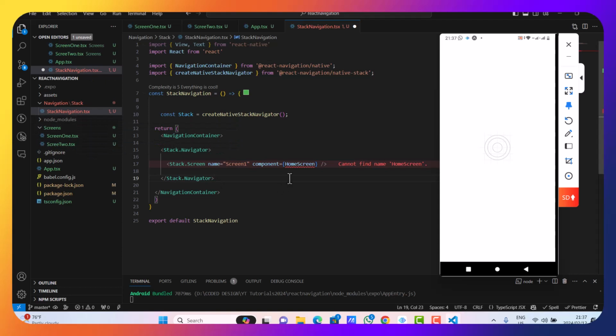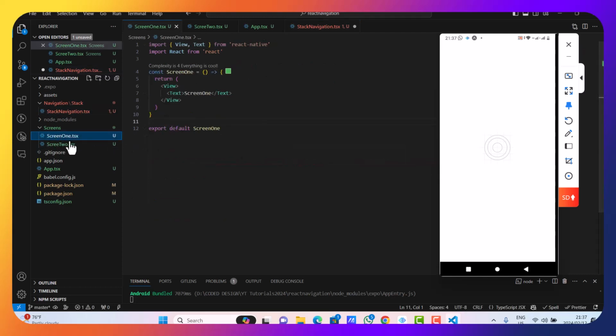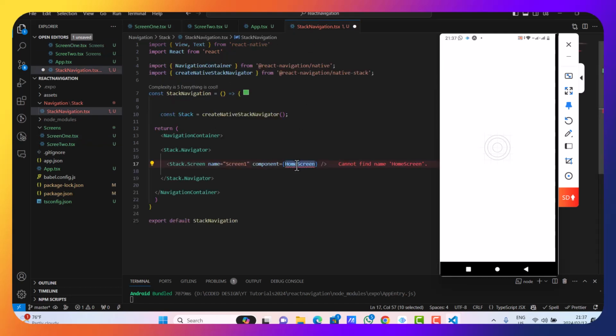And then from here I'm going to import the component. This is where I have to write not this screen 1, which is the file, but this one, because this is what has been exported. This is what I'm going to import. I hope you understand that one, guys. So I'm going to paste that here, and then it's going to say this name has not been found.